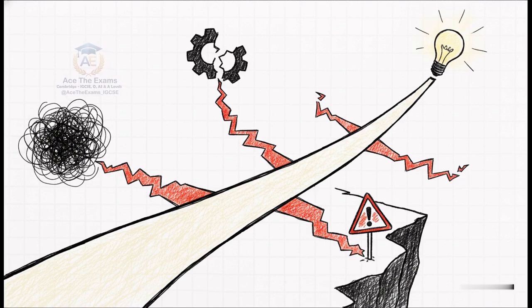Okay, let's jump into a quick interactive workshop. Challenge number 2, find the flaw. If you skip our disciplined steps, you risk taking these classic wrong turns. The real mark killers are naming a device without explaining how it works or giving an advantage with absolutely no underlying reason. Listen to this flawed sample paragraph. The system uses binary addition. It got an overflow error, which is a disadvantage because it's bad.